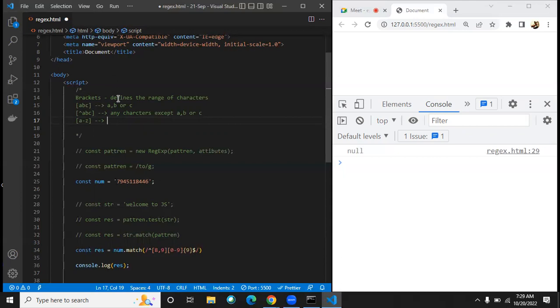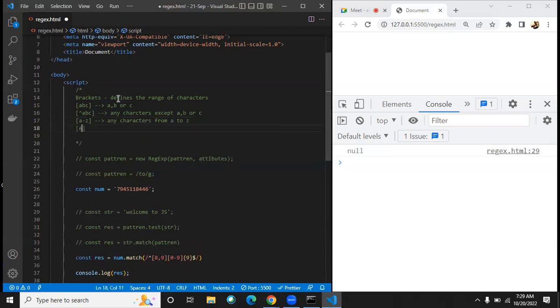All lowercase alphabets. Next, capital A to capital Z. Any characters between uppercase A and uppercase Z. The same thing.